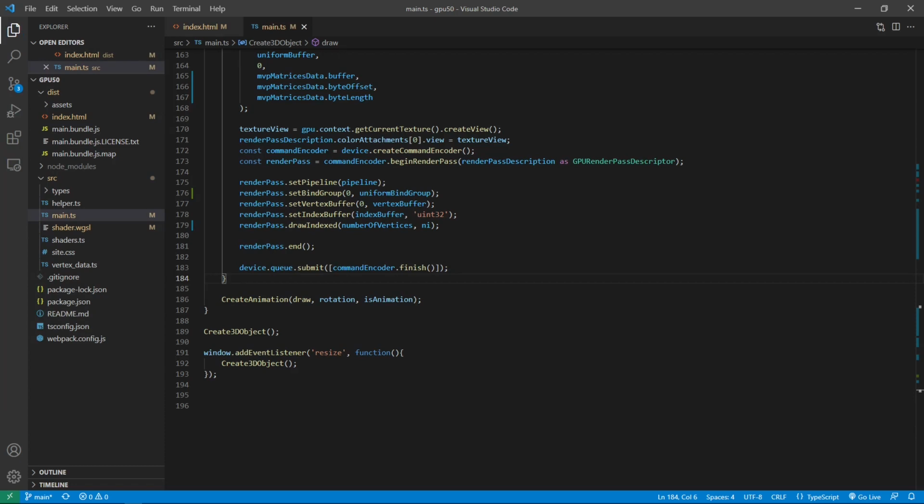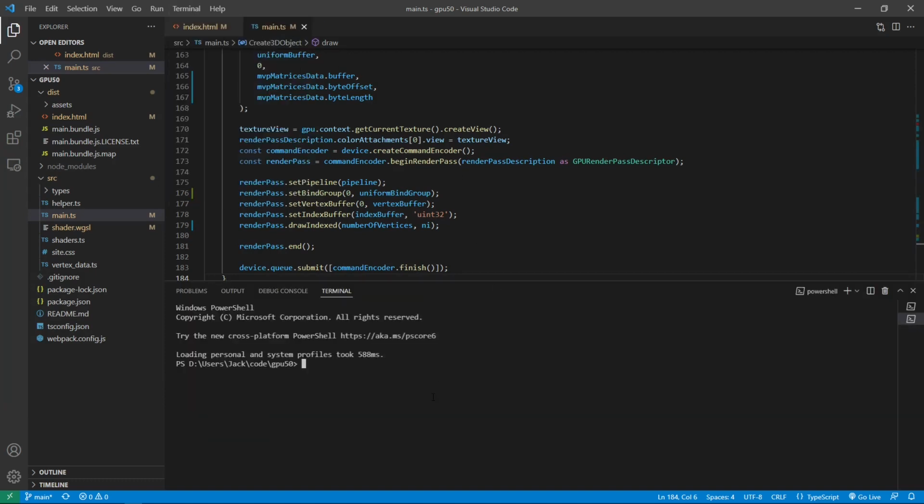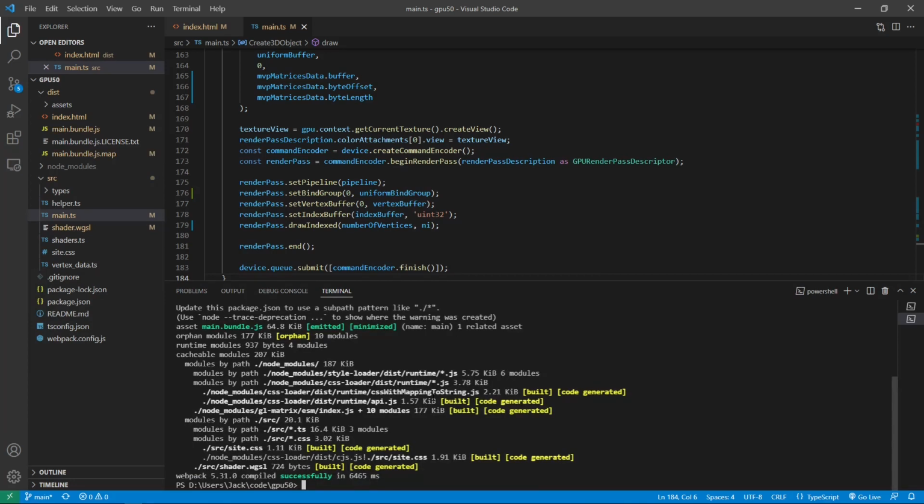Up to now, we have finished all the programming. We can then open this terminal window and run the command npm run prod to build our TypeScript code in production mode. Okay, the bundled file is created successfully. Now we can click the Go Live link to view our cubes.